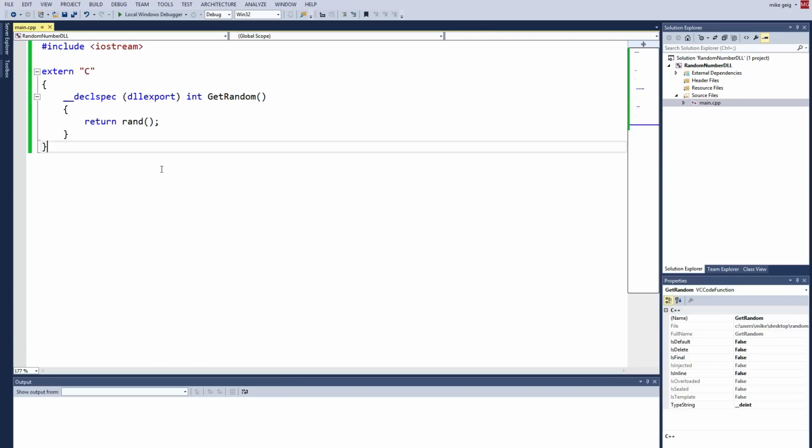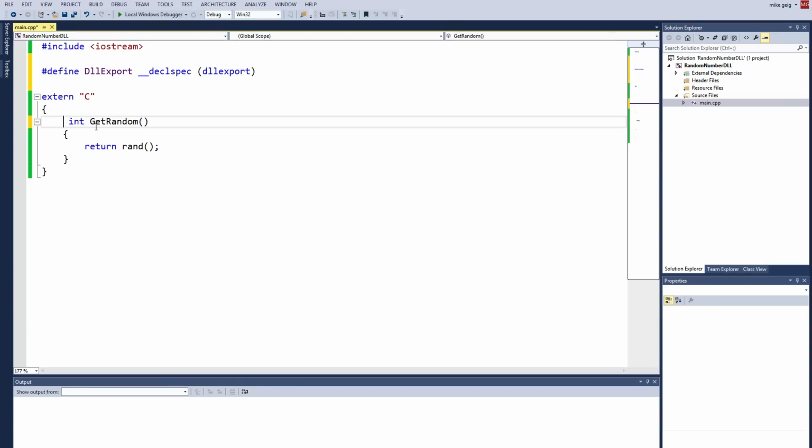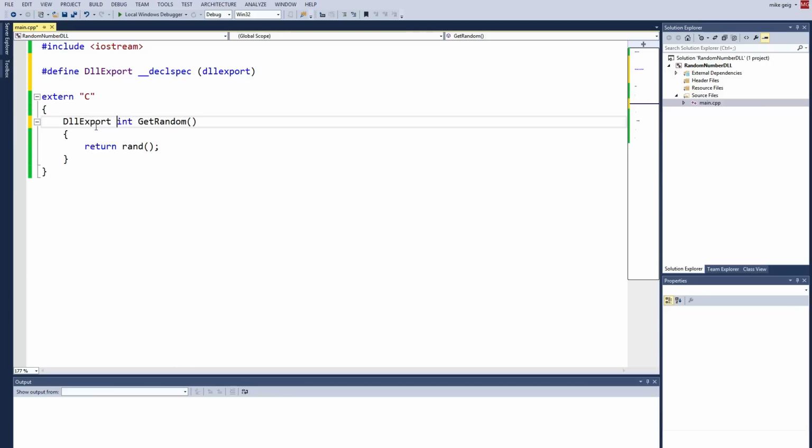This line of code says, hey, I want to export this into the DLL. Now, if you're creating a whole bunch of functions, it can be kind of cumbersome to write this over and over and over again. So a very common thing that I like to do is to just define it. So I would define something like DLL_EXPORT as this, like that. And then all I really need to do before each one is say DLL_EXPORT, and I know that means that I want to export it in my DLL file.